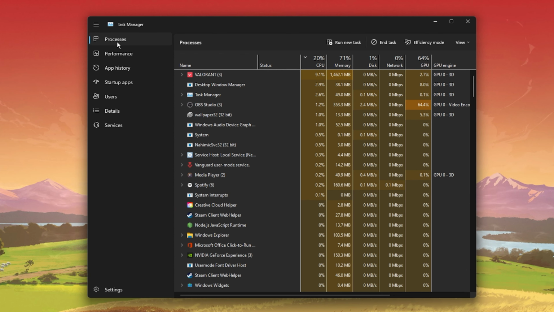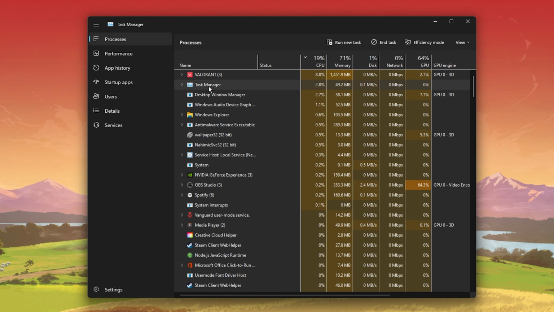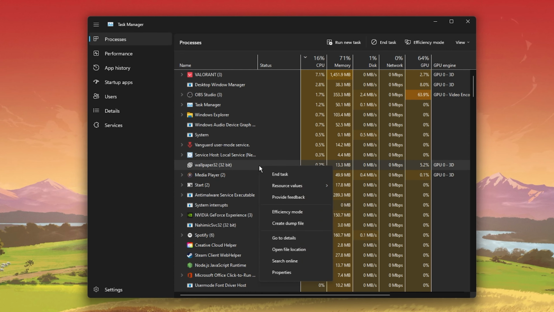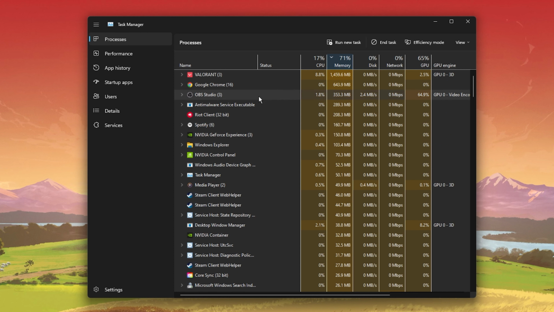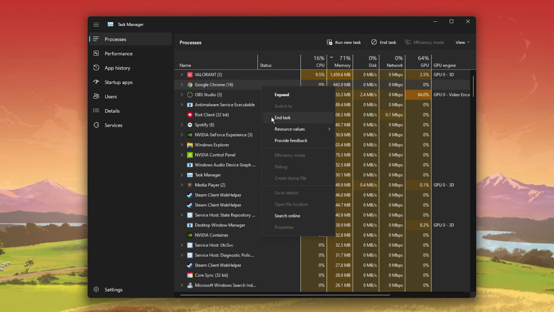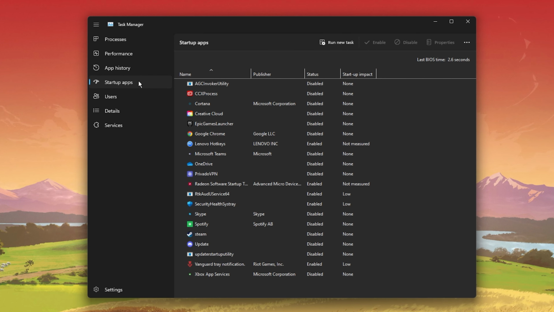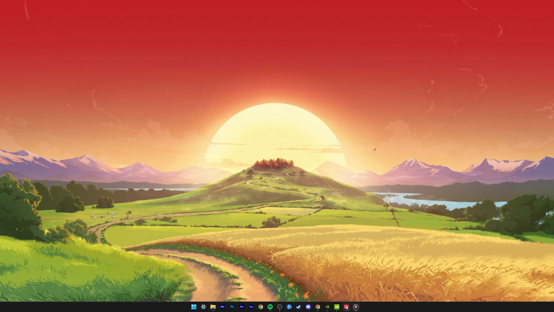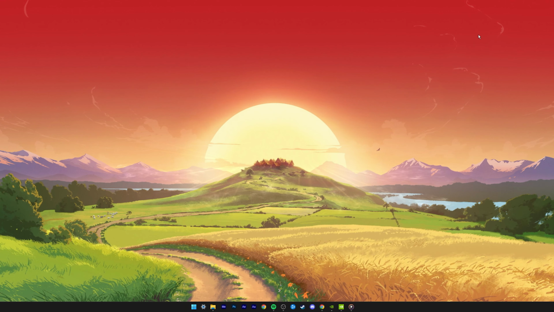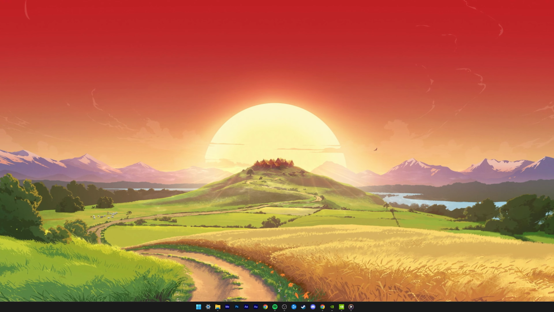In the Processes tab, you should additionally prevent programs from running, such as Steam, OBS, Chrome, or any other resource-intensive application. To reduce lag in the future, you can prevent programs from starting up on system boot in the Startup Apps section of your Task Manager. As you can see, most of these apps are disabled for me to prevent the overall load on my system. You can then proceed to close the game and your Task Manager.